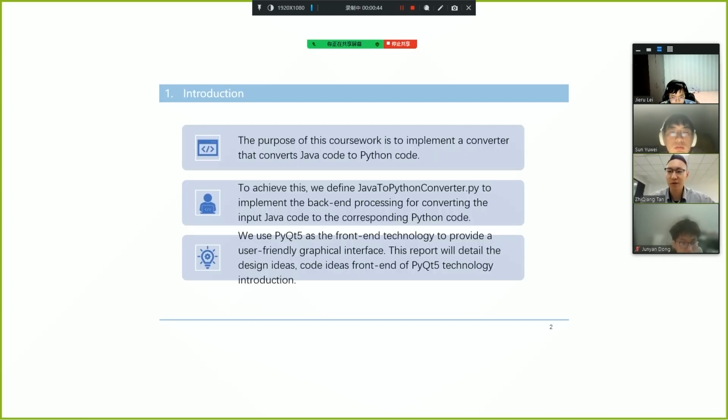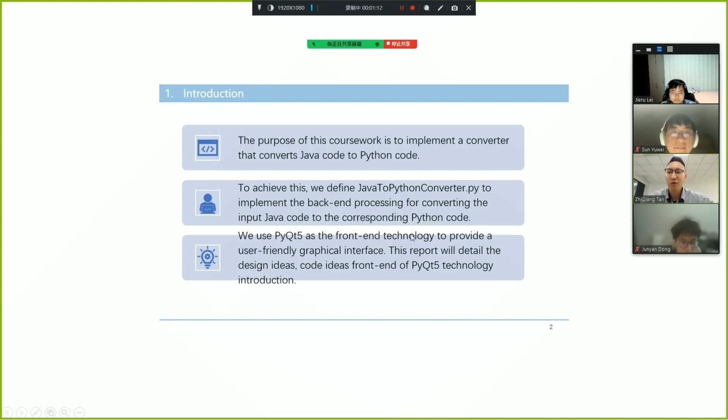As introduction, the purpose of this course work is to implement a converter that converts Java code to Python code. To achieve this functionality, we define Java to Python converter to implement the backend processing for converting the input Java code to the corresponding Python code.